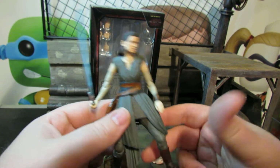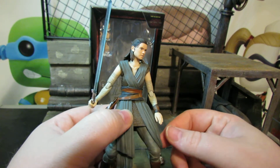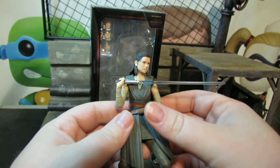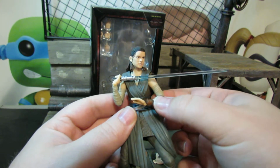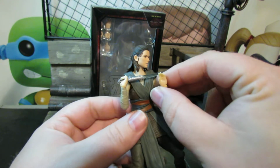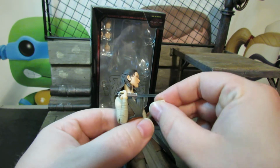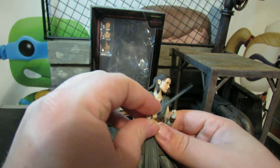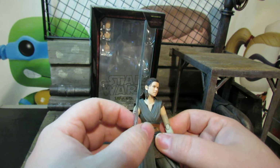I think that's just because I bought this figure used. I think the guy that had it before me tried to bend the arms inward, which you cannot do with this one. You can do it up here, but he was doing it right here at the elbow, I believe, just because he had both the lightsaber holding hands on the figure in the box. That's what led me to believe that. So he was trying to do the two-handed pose, which you can't really do with this figure. So if you're looking for that, unfortunately, you can't do that here.